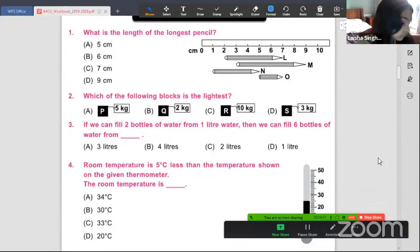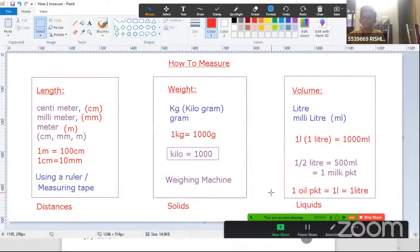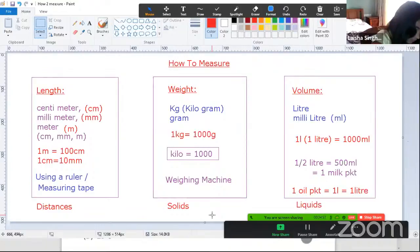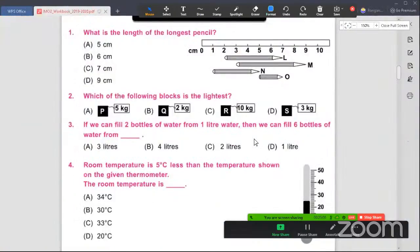Lesha, are you still writing? Which one are you writing now? You have to copy fast. You should not take much time. Okay guys, I will send this in Google Classroom also. Isha, I will send this in Google Classroom, then we start the worksheet. Done, sir. Very good. Yeah, okay. Only one is left. Now you are done. I am muting you all.